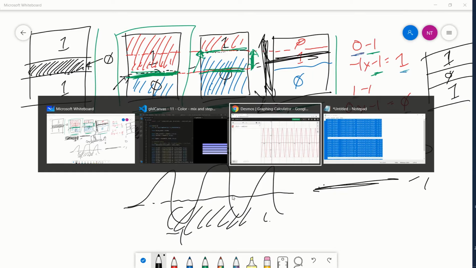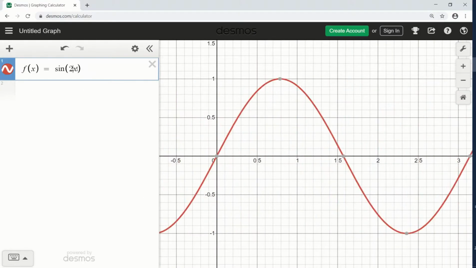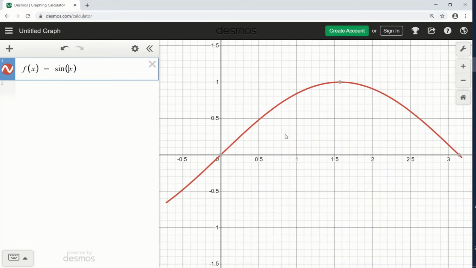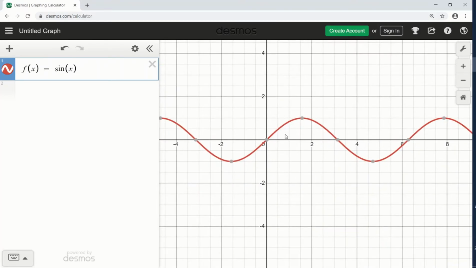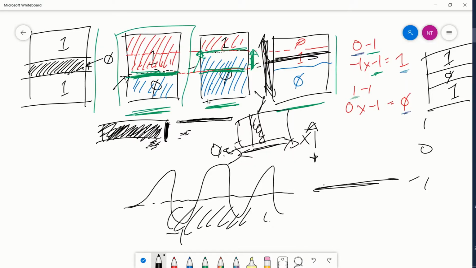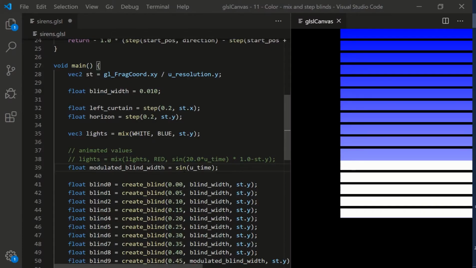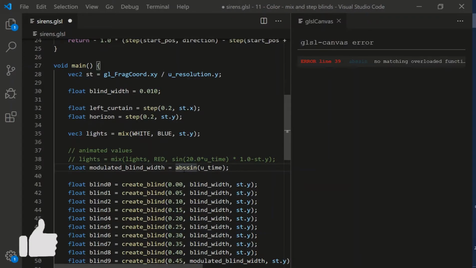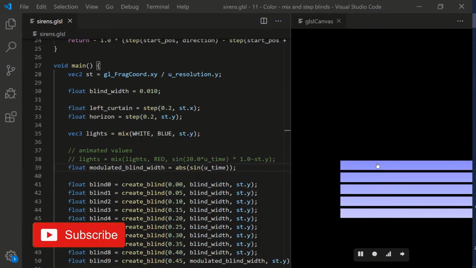So what does that look like mathematically? Let's do this. How do we cut off all negative values of a function? Well, we take the absolute. The absolute of any number just gives you the positive version of that number. So right there, we no longer go past 0. So what does that look like when we incorporate it into our little graphic here? And semicolon. So now you can see we're never going past 0. Coming back down and never going past. So that's half of our little problem solved.